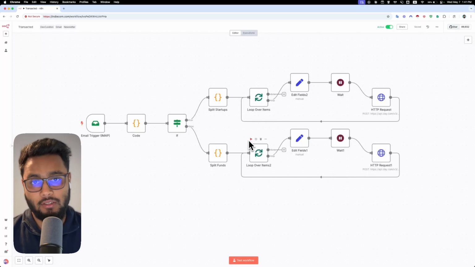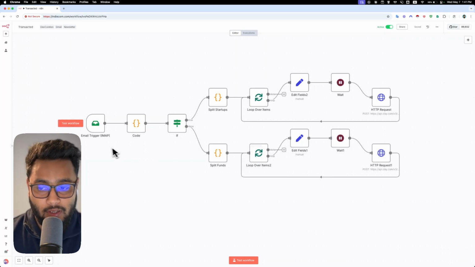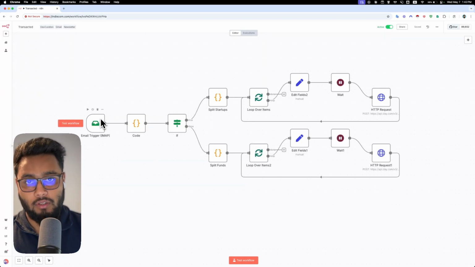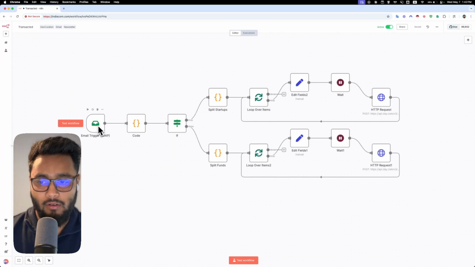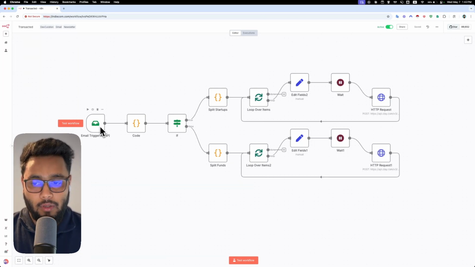We have a newsletter and it hits in our inbox every single week. So we have created a node which is called IMAP email trigger. So whenever the newsletter hits our inbox, we don't have to run it on a regular or routine basis, because the email trigger IMAP does it automatically. So it works like webhooks.